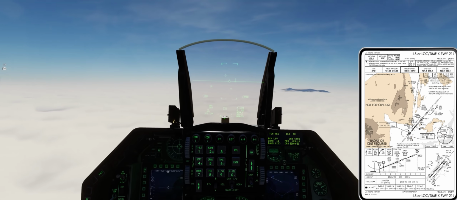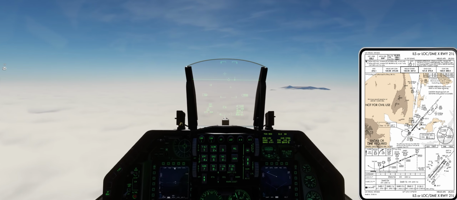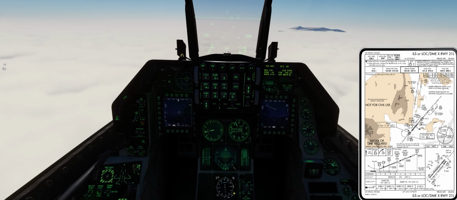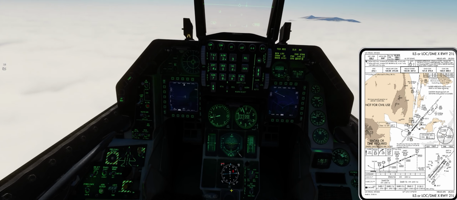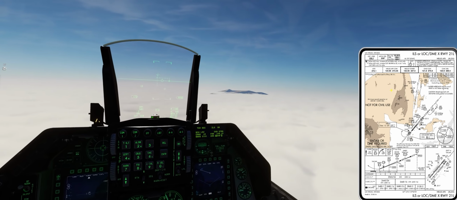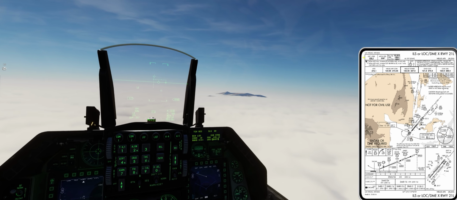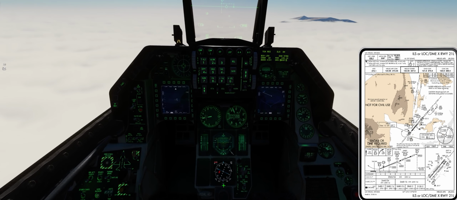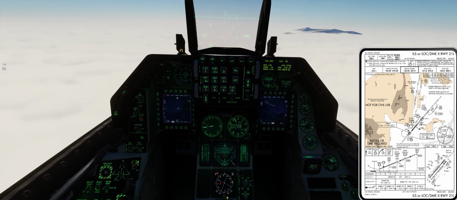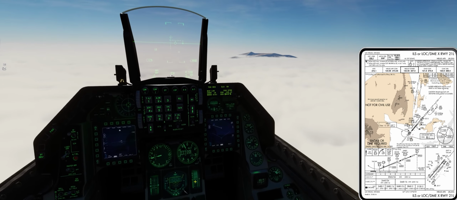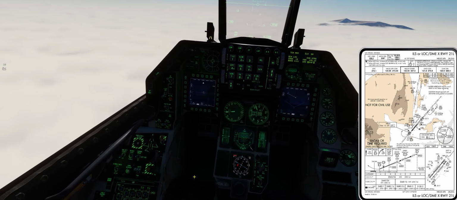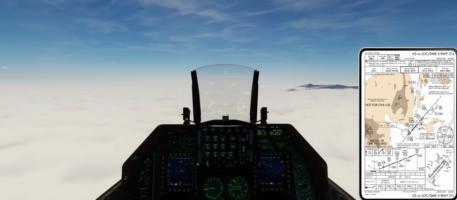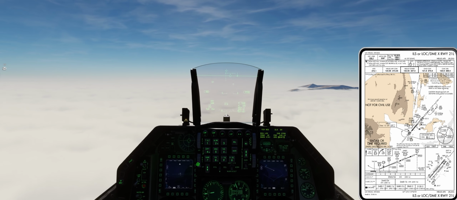I'll speed up a little bit here so we can make it a little bit faster. Is your kneeboard, can you change the size of it at all? I don't think so. Well, the reason why I ask is I found it to be more of a distraction. Oh, okay. Well, yeah, we can turn it off then. Yeah, it was taking up the right portion of my screen.